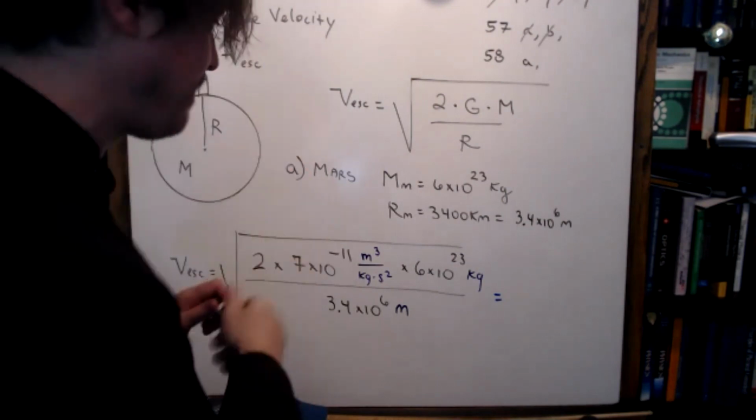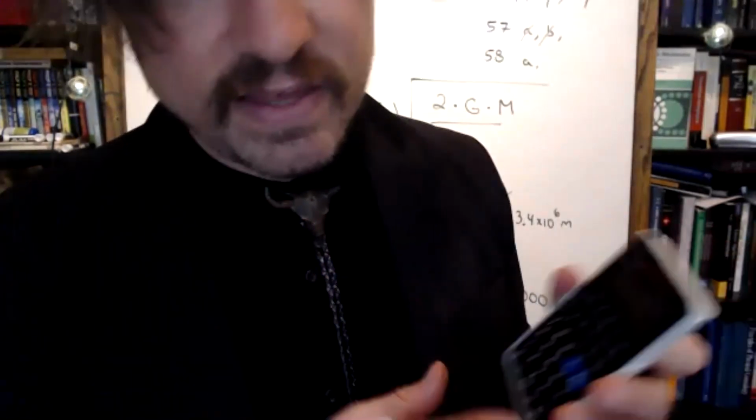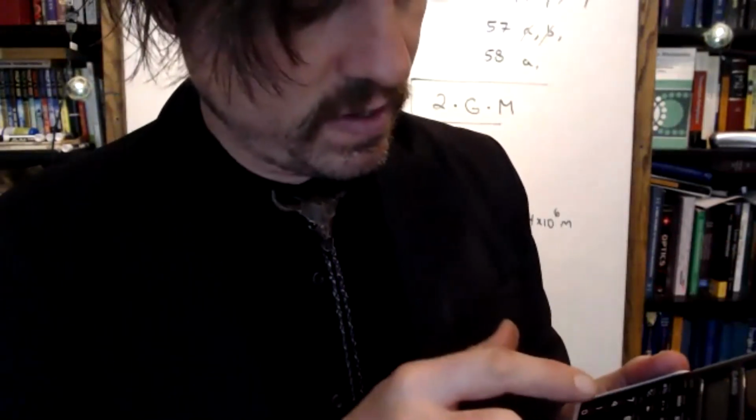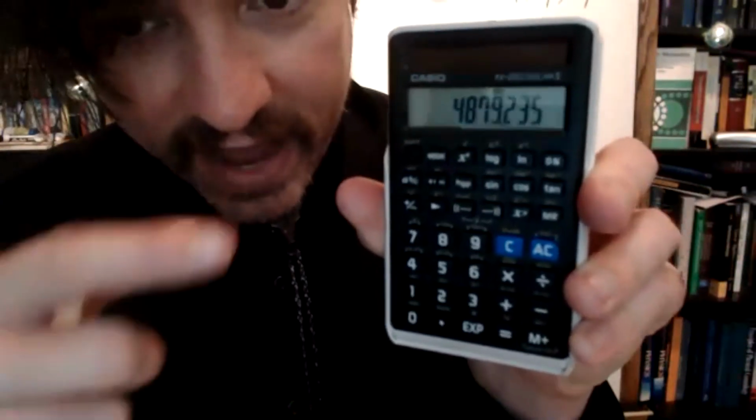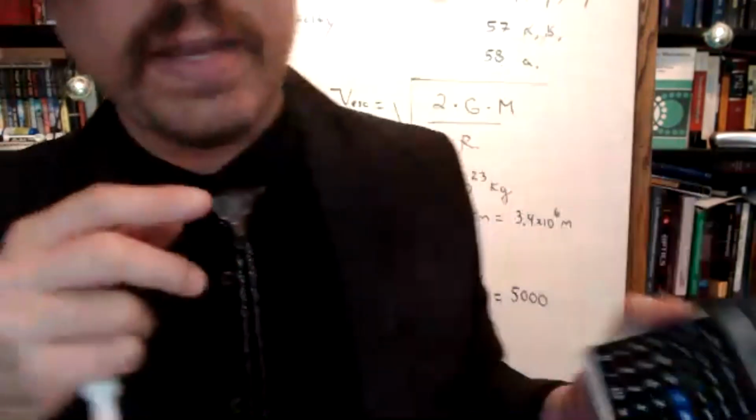5,000. 5,000. Oh. Would you agree? Just look at the two numbers. Andrew, would you agree that 50 is not the same thing as 5,000? Yeah, I agree with that. If I have, I just made this up, 4,879.235 to one significant figure, that's close to 5,000, right?